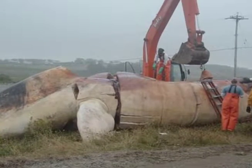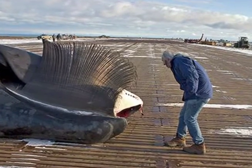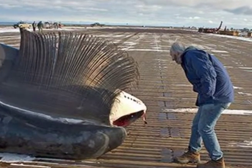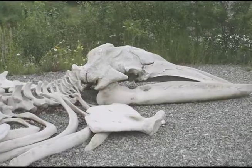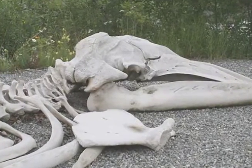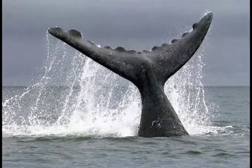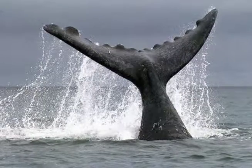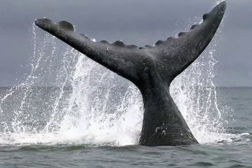So each right whale carcass that's found, because they're so endangered, there's a huge effort put forward to get the carcass to shore to do the necropsy and determine cause of death. Through that process, we've learned that many right whales die from human activities. So that's what we're trying to help protect them from now, those negative impacts. Thank you, Amy, for telling me all about right whales. This is the end of my report.